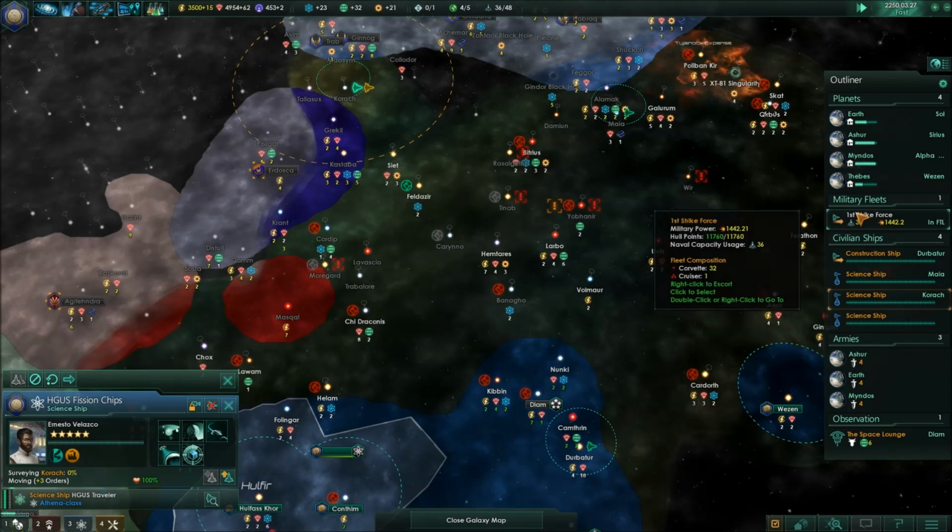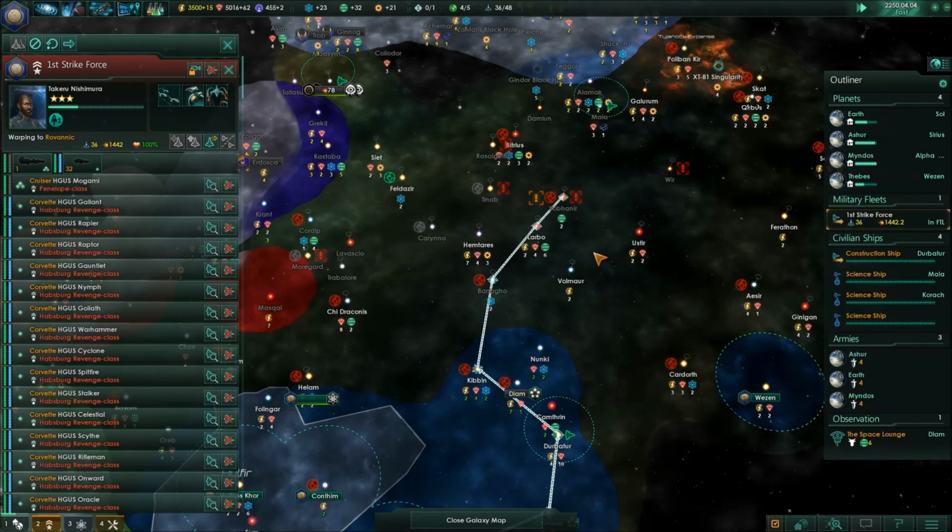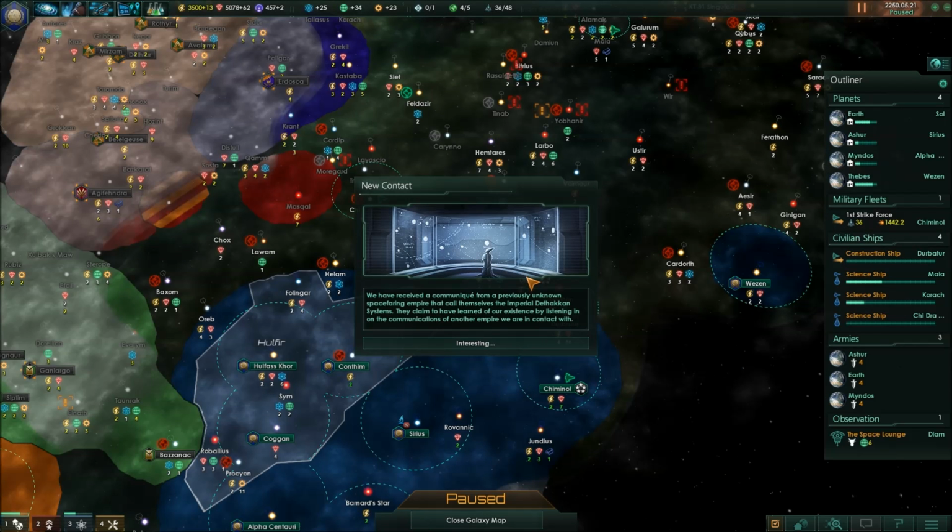Alright, well, it is going to take a little while for our fleet to get into combat, so I'll be back when it does. See you guys in a bit. Alright, so we're still nowhere near getting to combat, but we have received a communique from the Imperial Dethacan Systems.